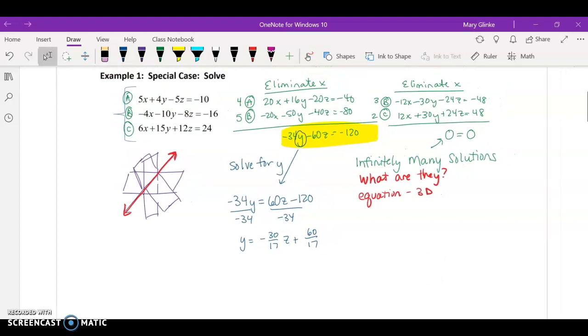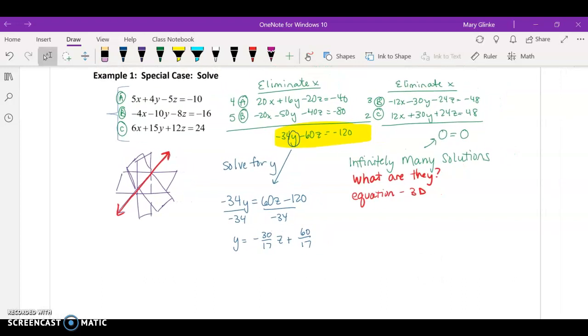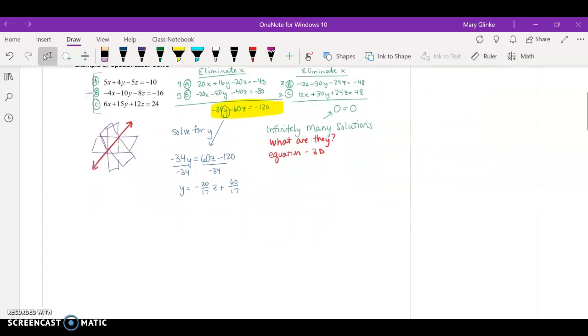And so what we want to do is write our answer as a coordinate point. So I'm going to zoom out here. So we're going to write something, comma, something, comma, something. And I know it's supposed to be infinitely many solutions, but we can actually write the equation of this line, but that equation is going to have a variable in it. So right now what we have done is we have solved for y, and we got y equals negative 30 over 17 z plus 60 over 17. So we have y in terms of z. So whatever it's in terms of, that's just going to be the variable.